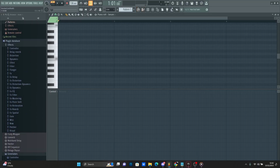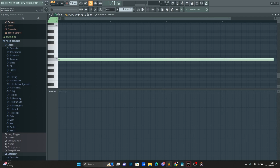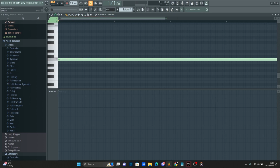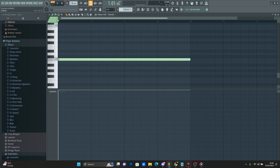So the first thing I usually do when I make an 808, I put it on C2. The reason why I put it on C2 is because we're making an 808. Remember, we want a low frequency. And I put the key on C as well all the time. Make sure you guys, when you sound design 808s, please don't put it on other keys, bro. Put it on C, because it makes it easier for other people to know what's going on.